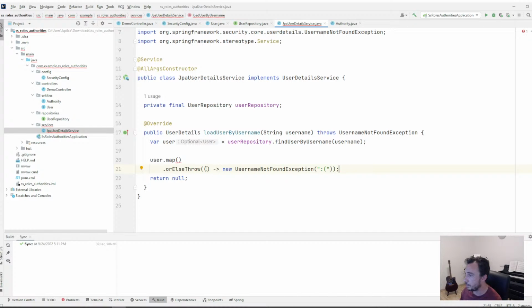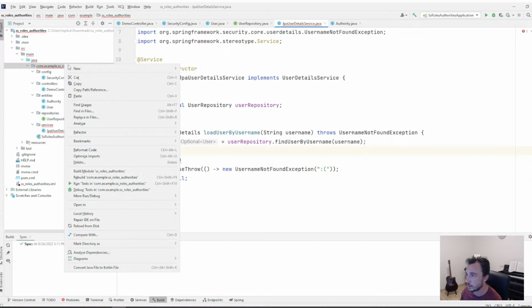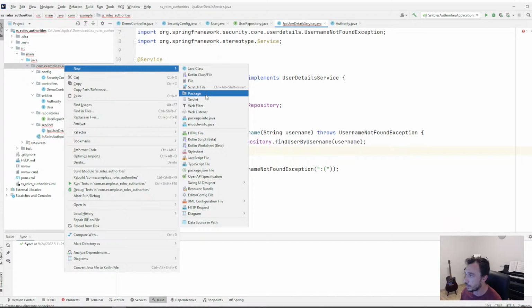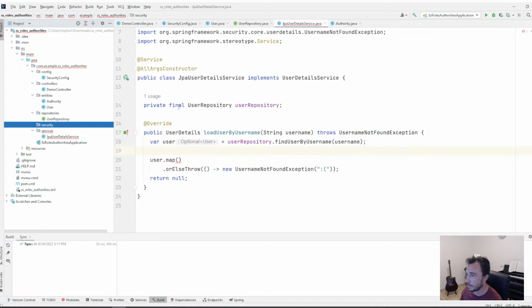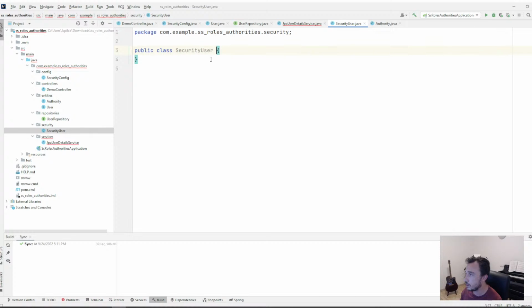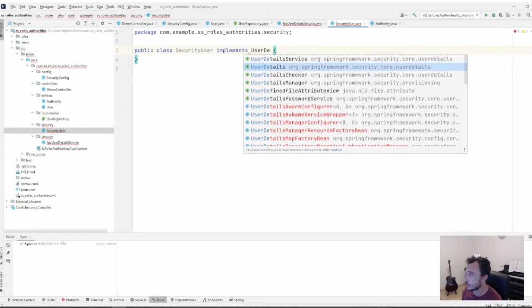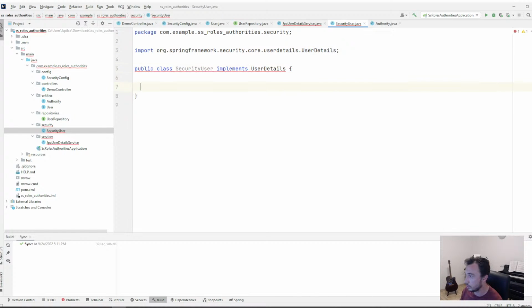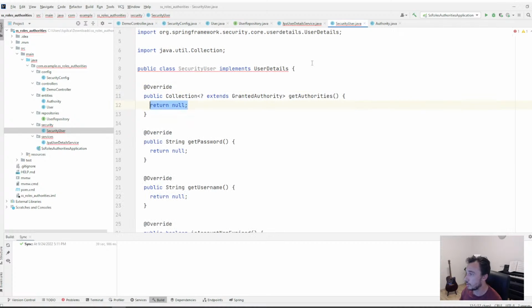Okay, but we need to map it to something that is a user details, and the easiest option that we would have is creating a wrapper over it. So let's just create here in the app package security, and we define here the security user, which will be an adapter. Actually, it will adapt my entity user to user details, so something like this. That's what I want to do. Okay.